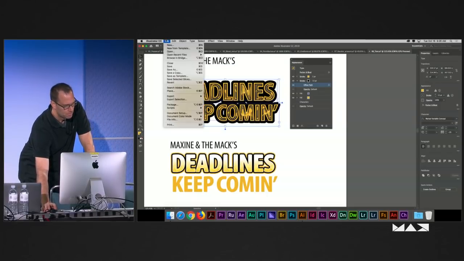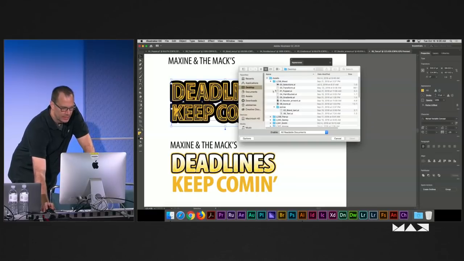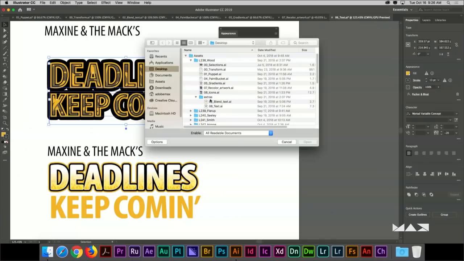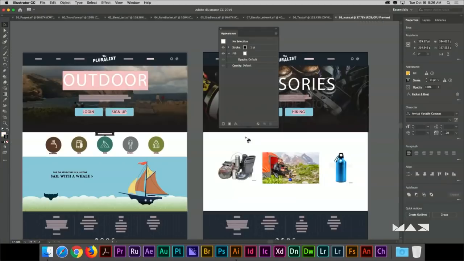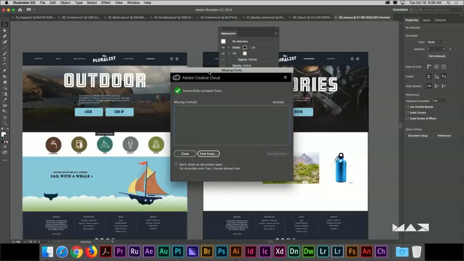So come to File. Go ahead and choose Open. And let's open, let me make sure, you guys. Yeah, go ahead and open up Icons. I think it's like 08 Icons or something like that. Yeah. It's just some artwork. It's a web design. It's got a couple pages that we're designing, etc. And if you guys see the Activate Fonts thing, go ahead and click Activate Fonts just to get them in there. You don't really need them.